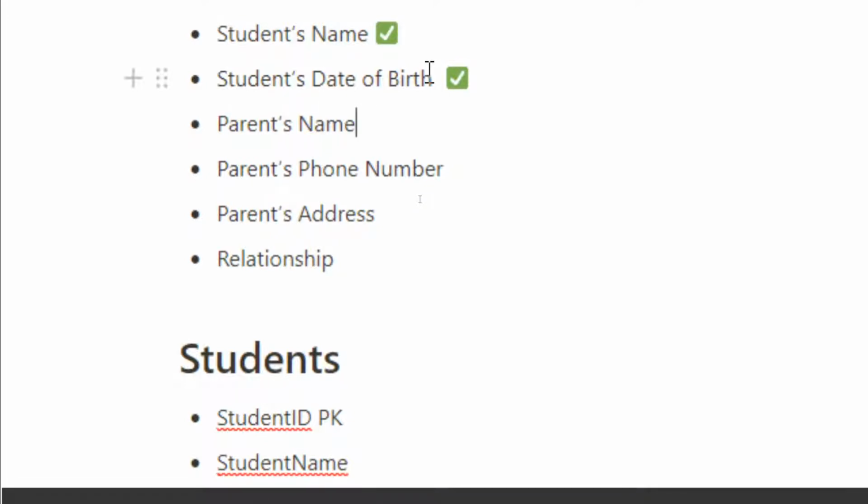Like we talked about it last time in terms of the author and the author's books. And the author's date of birth. Right? We said the author has books, or the books have an author. The author can have multiple books.